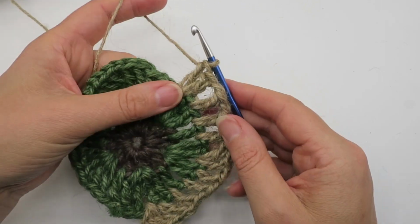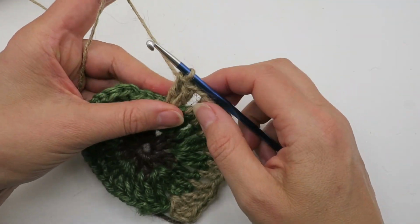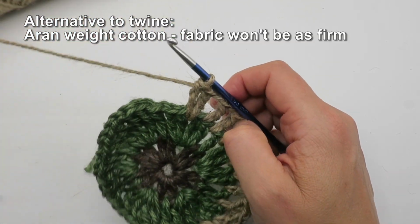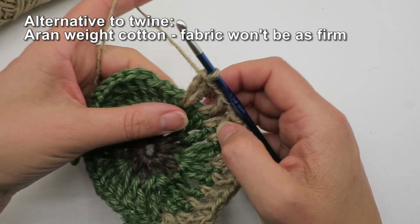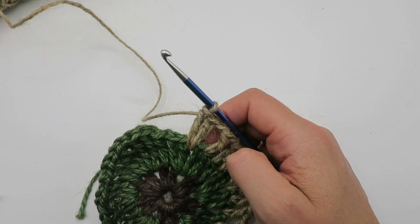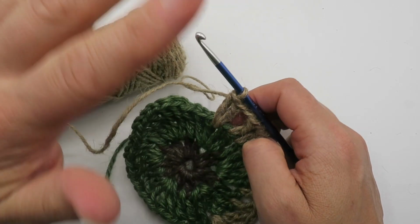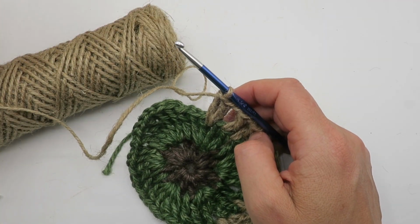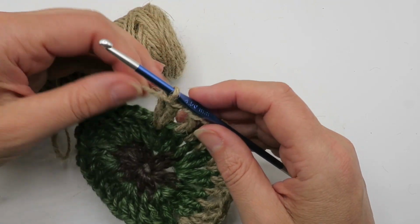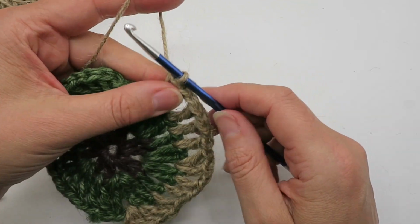However, having said that, you can swap out the twine for some Aran weight cotton. You would just get a bag that's a little bit floppier, or you could go down a hook size and make a smaller bag that would be a bit stiffer in the Aran cotton. So we've talked about the expectations of crocheting with this and just seeing it as a separate category within your normal crocheting, and that you can't really just pick it up and knock out a whole series of motifs really quickly until you've got used to this slightly different way of crocheting.